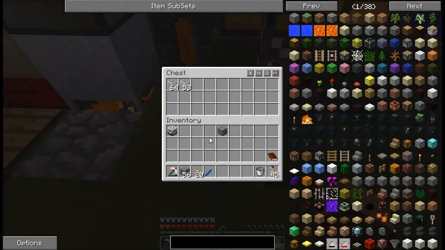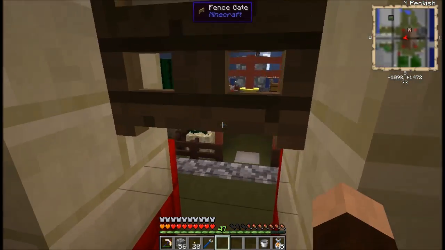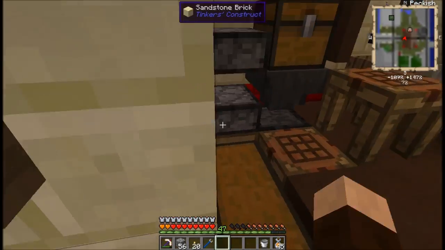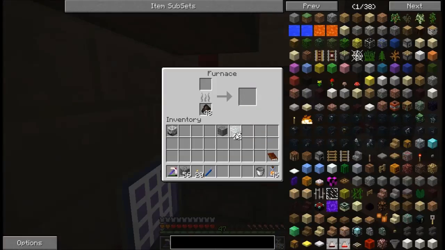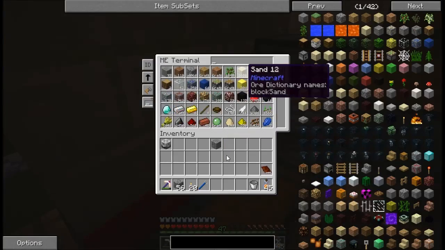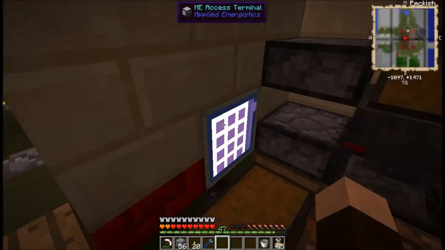I am going to hook up a couple of redstone furnaces though, because I do need to make some glass. That way I don't have to keep cooking it here. And also, so I can use some of this additional sand that I'm making to apply towards the other quest.